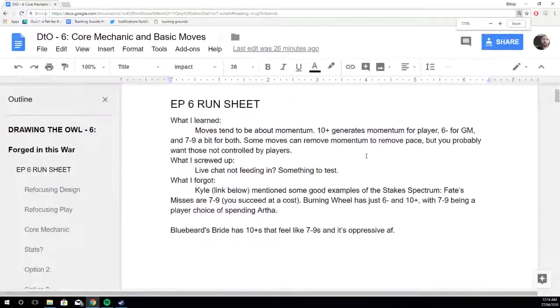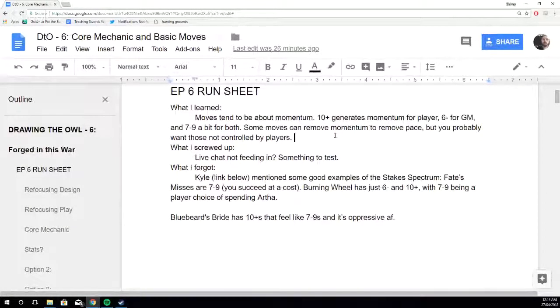Episode 6 run sheet. So, what I learned. Last week we talked about move analysis, and move analysis, I learned, is all about momentum or leverage. I keep using momentum and leverage interchangeably, and I shouldn't be. So let's talk about it as momentum. A 10 plus generates momentum for the player, a 6 minus for the GM, and the 7 to 9 does both. The worst moves generate no momentum for anyone, and that's the nothing happens move.